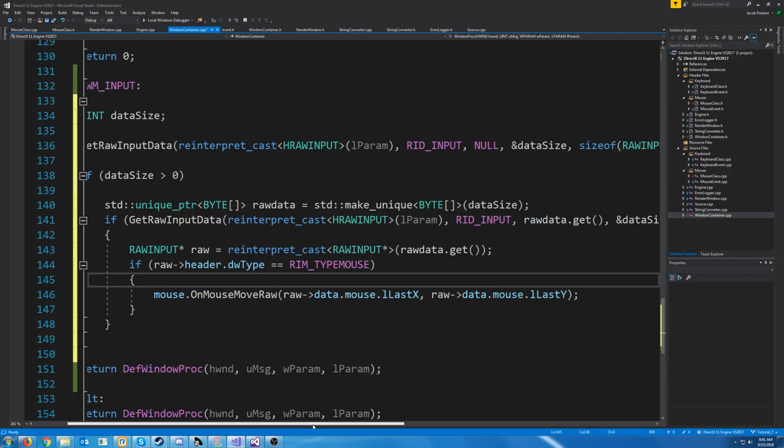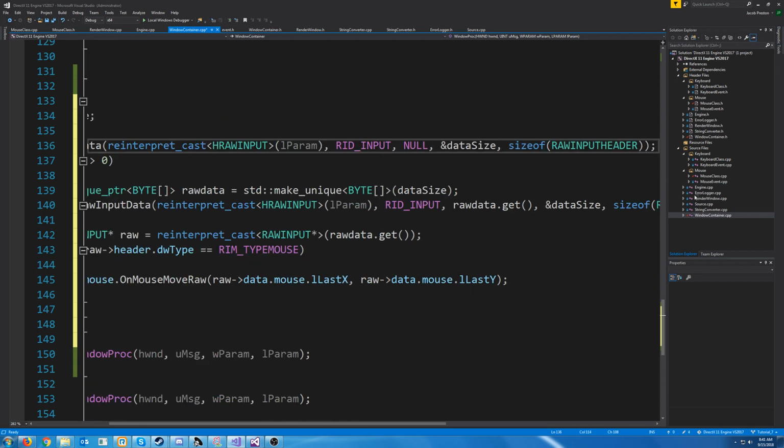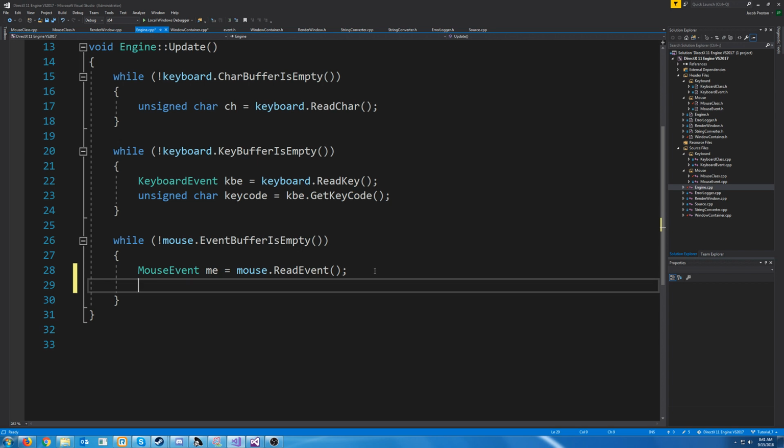So if we go back into our program, this should be set up to accept raw input now. So what we want to do, just to test this, let's go into our engine CPP, and we are going to make a test right here.